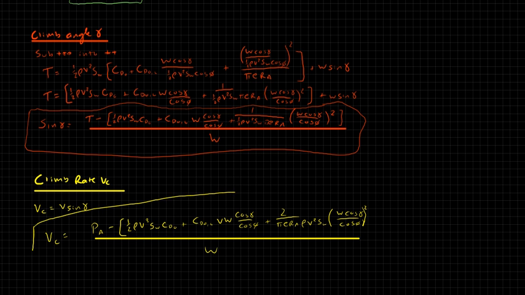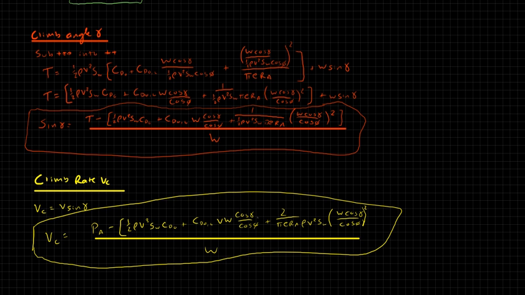Now, we can make a common assumption, which is that the climb angle is small, and basically we just get rid of this cosine gamma. Okay, so I'm not going to go through that here. That's a straightforward thing to do. But the thing I wanted to point out is when we do that, then this bracketed term here becomes our power required, if gamma is close to 0. Okay, so just one last thing to note.